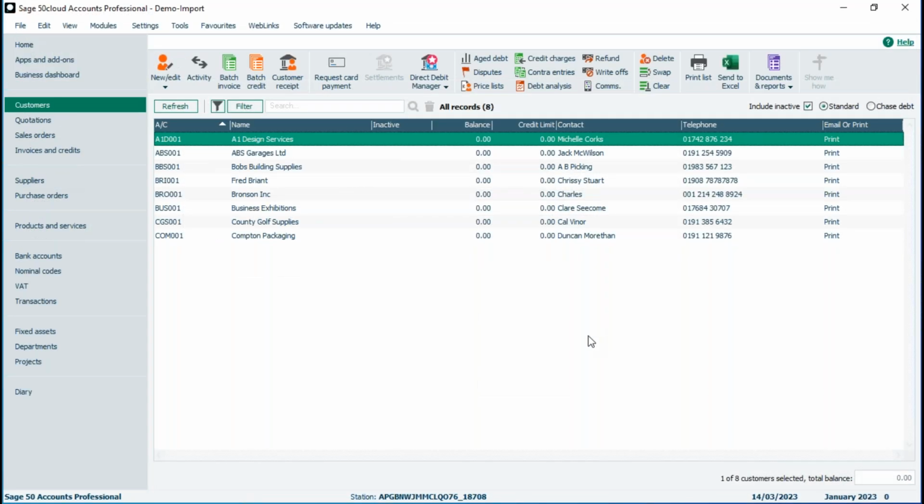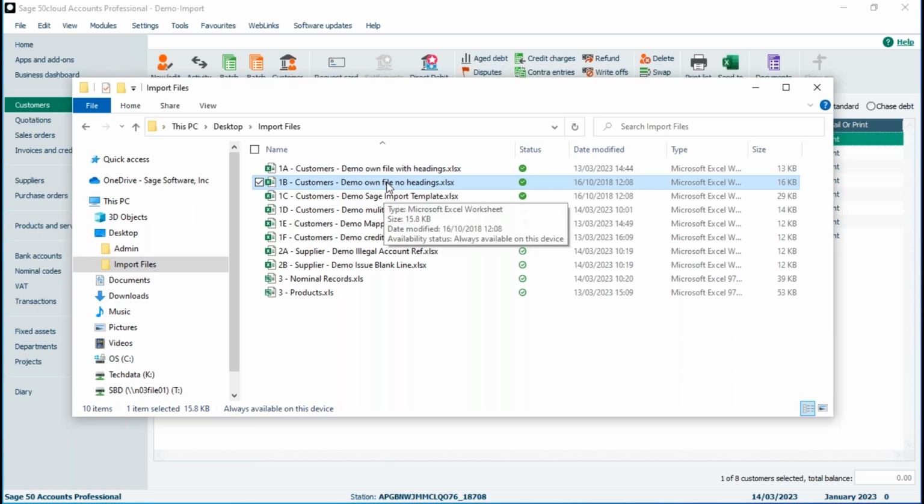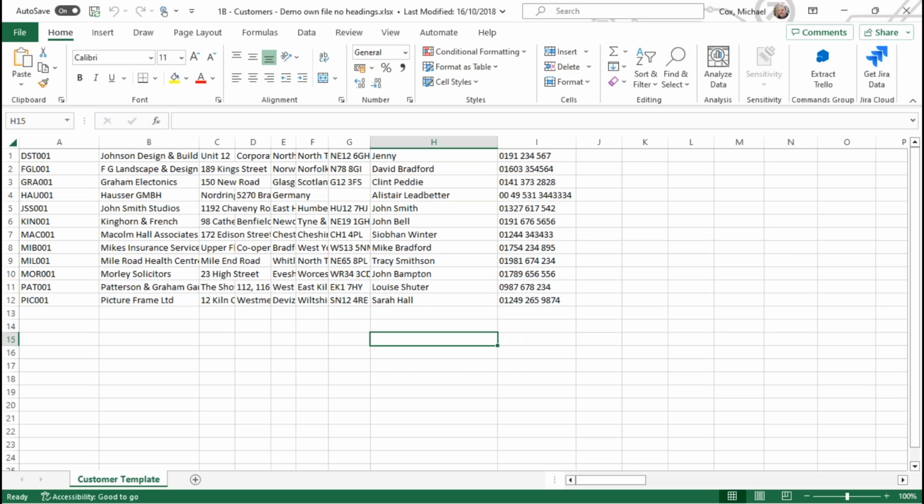So that was the first one, importing from a file that contains headings. Now we've got a similar file this time. So this one here, this time it doesn't contain any headings. So it's purely customer information. So there are no headings at the top.